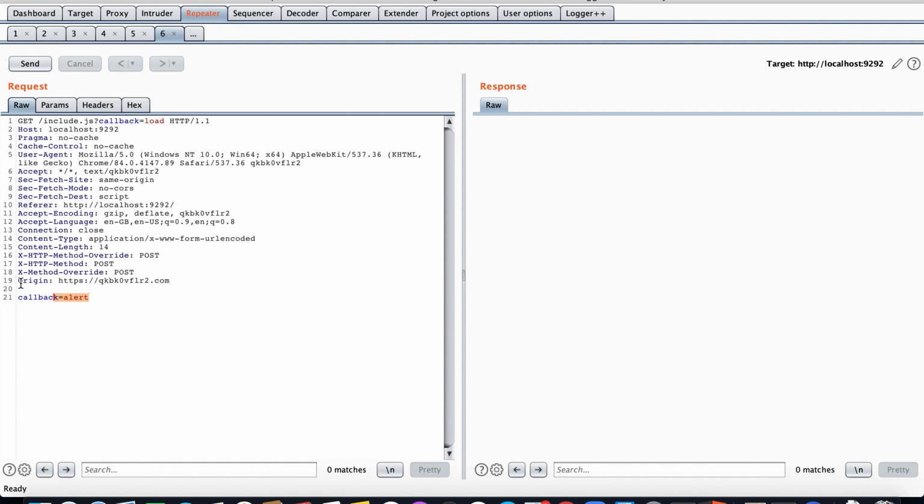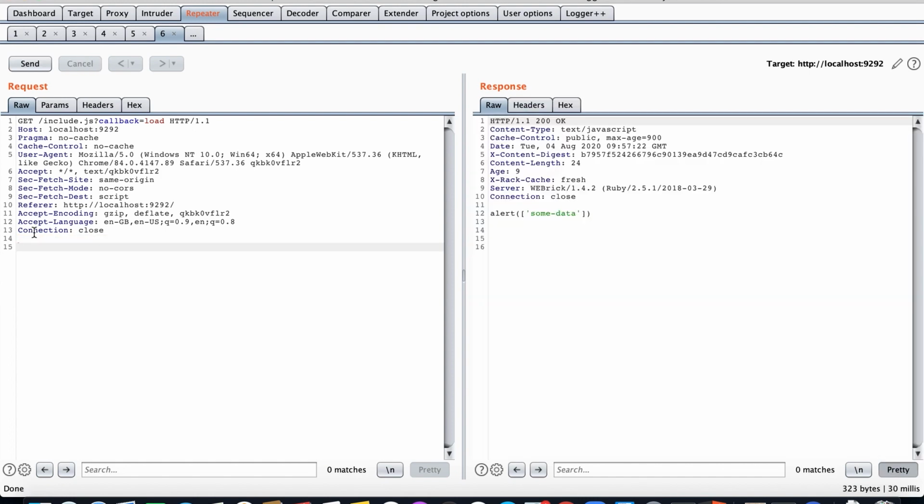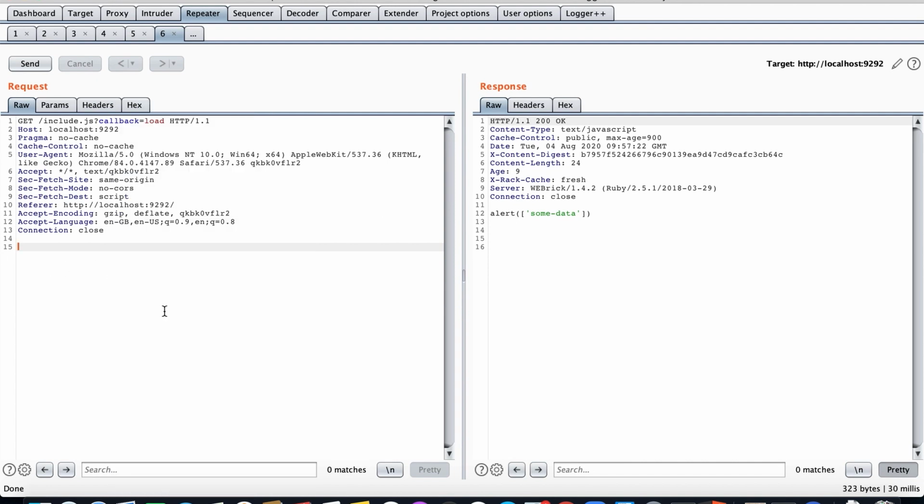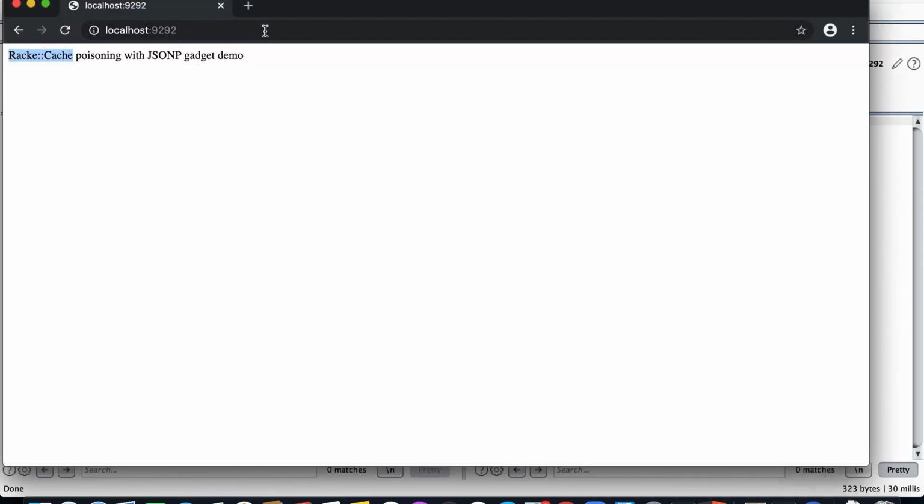And if we take this and get rid of the body, so now we're sending what a browser would send, we still get alert coming back. And so finally, if I take that URL, copy it, paste it into the browser, if I load the homepage in the browser, it will fetch that URL, get poisoned, and alert will pop up, hopefully.